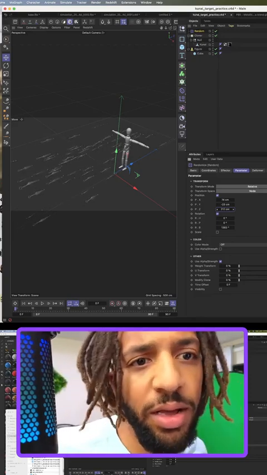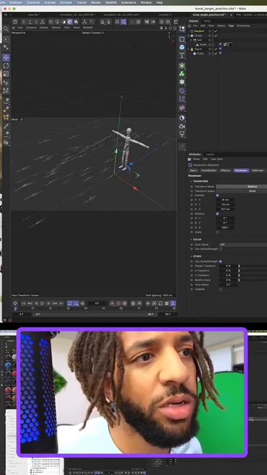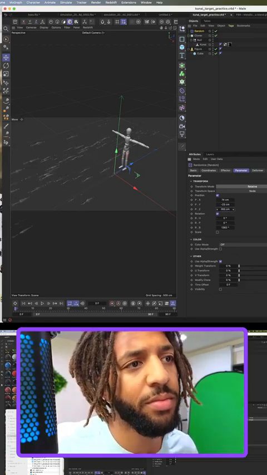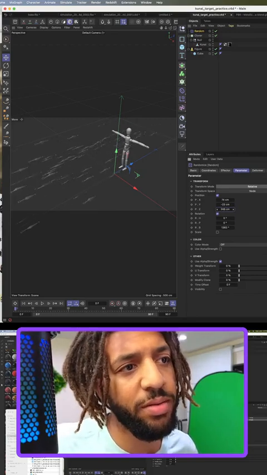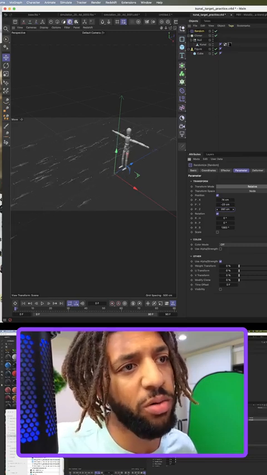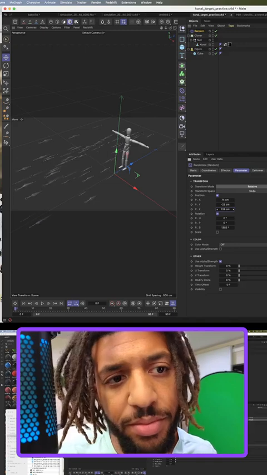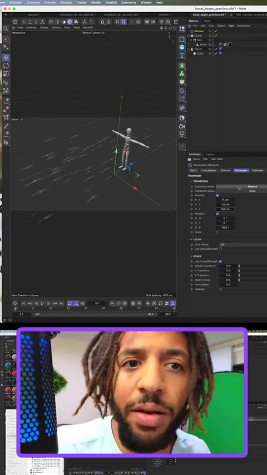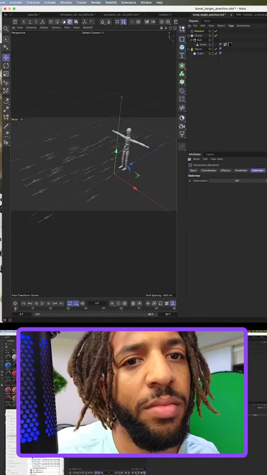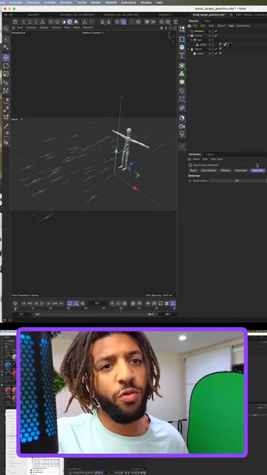I wanted it to be at a transform space. Let me set this to object space. What does that do? That doesn't do anything. Because then this will kind of create the illusion that they're going backwards, and I don't want these to be looking like they're going backwards. I want them to all essentially arrive at the same location. Trying to remember how to use force fields.